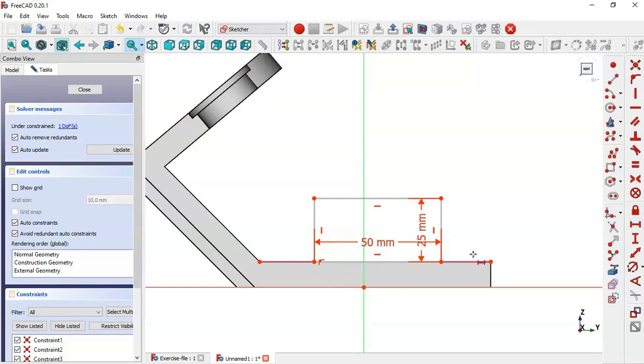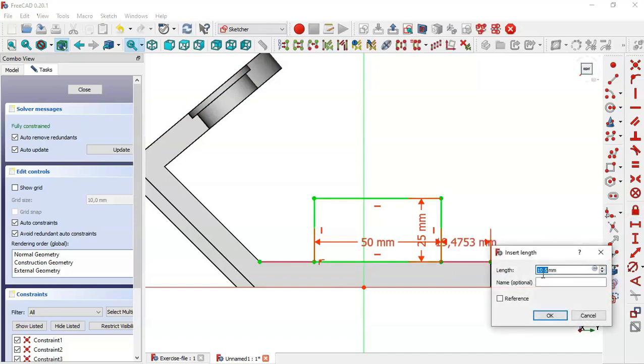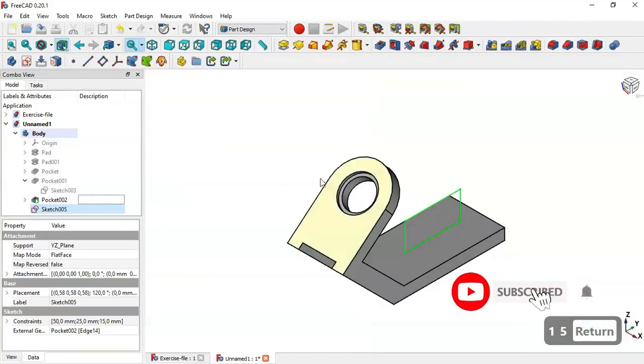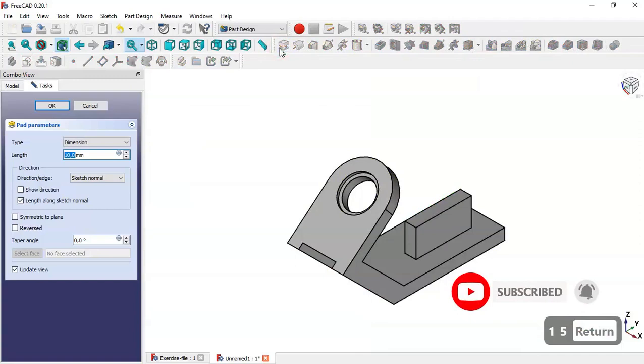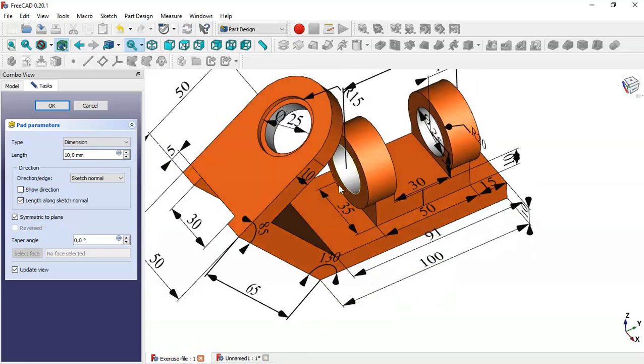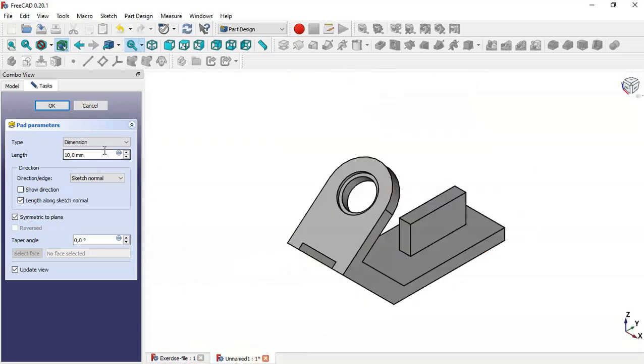Select this horizontal distance tool and select these 2 points and set the distance to 15. Okay, and close this sketch. Go to the pad tool, check this option, symmetric to plane. Okay, we see a part of 35. So change here to this dimension and click OK.